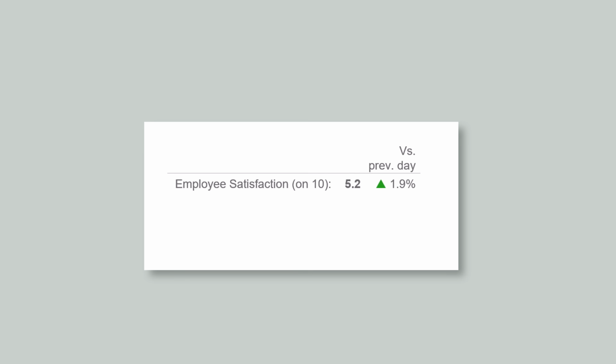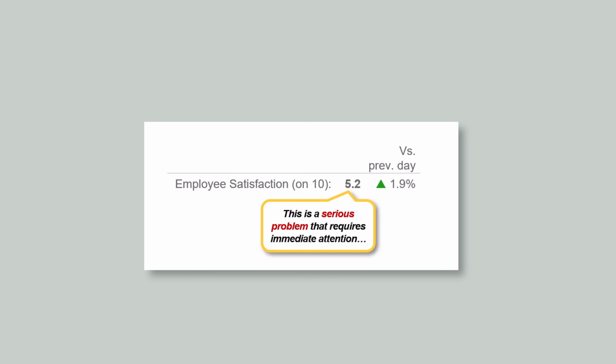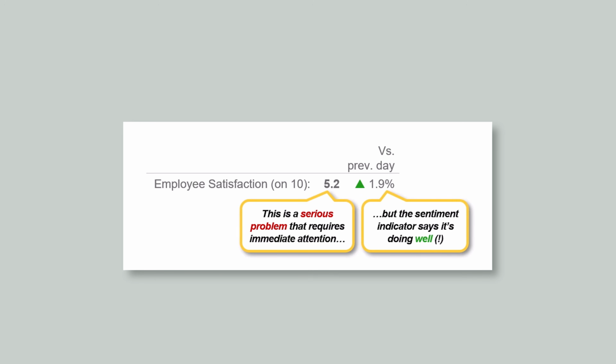And so right off the bat, this should really disqualify this as a useful way of flagging metrics that require attention, but the problems actually don't end there. If we look at some of these metrics on this dashboard and have a closer look, like for example, employee satisfaction here, currently sitting at 5.2 on 10. I don't think anybody's gonna be really happy with that, and we all agree this is a pretty terrible number, and yet it's actually slightly better than it was on the previous day. Maybe it was 5.1 on 10 or something. And so the dashboard flagged it as a positive, as a good news number, and yet clearly it's not. Nobody's gonna be happy with 5.2 on 10. And so this is wrong. It's the wrong sentiment. It made it look positive, it's actually negative.